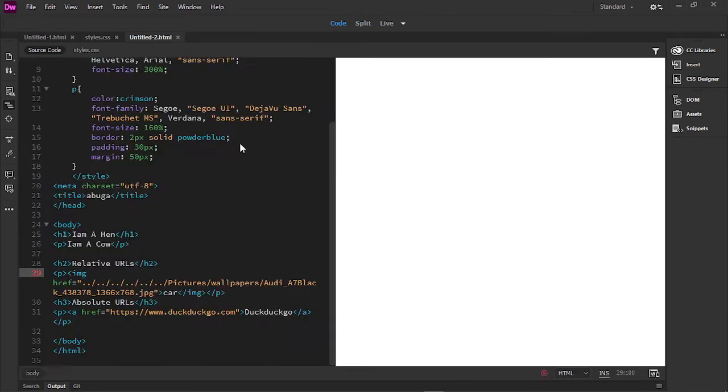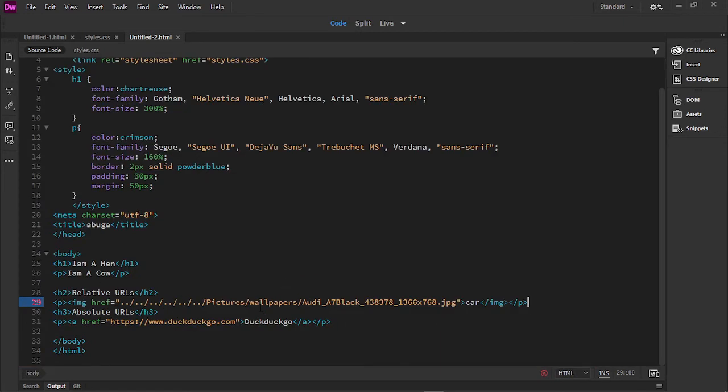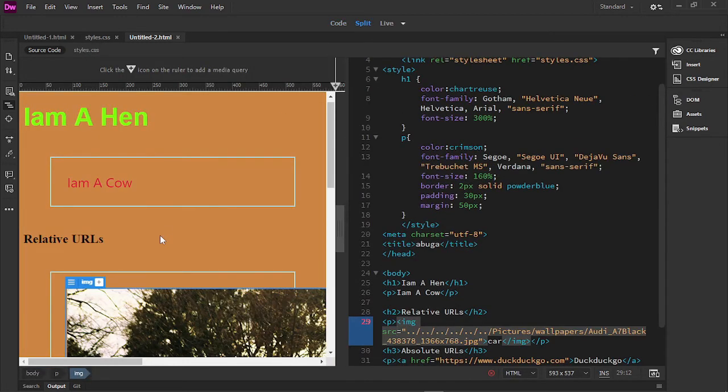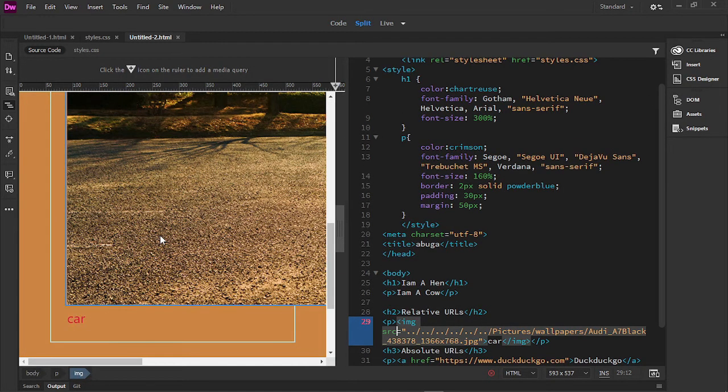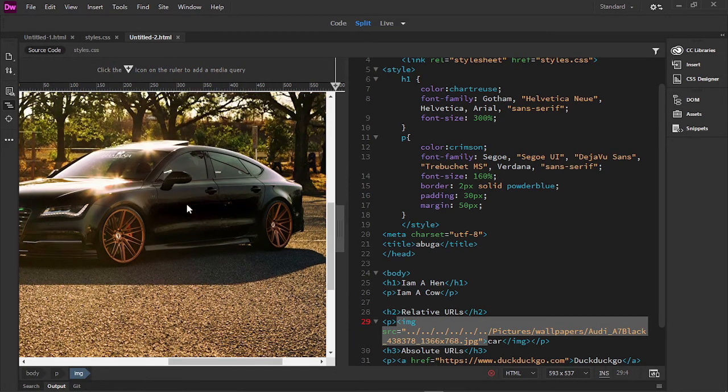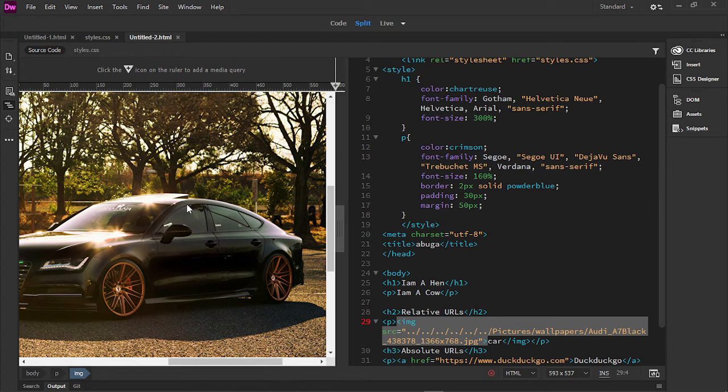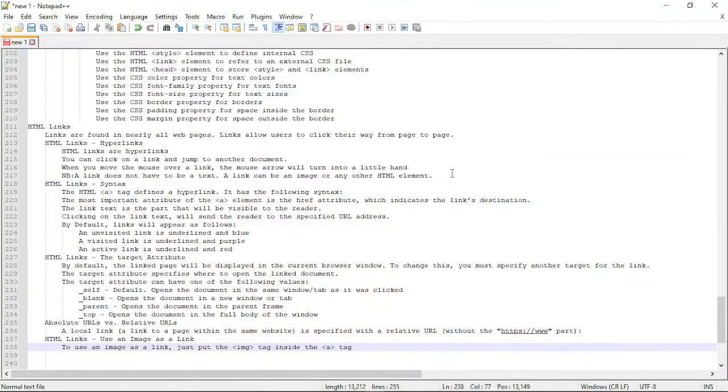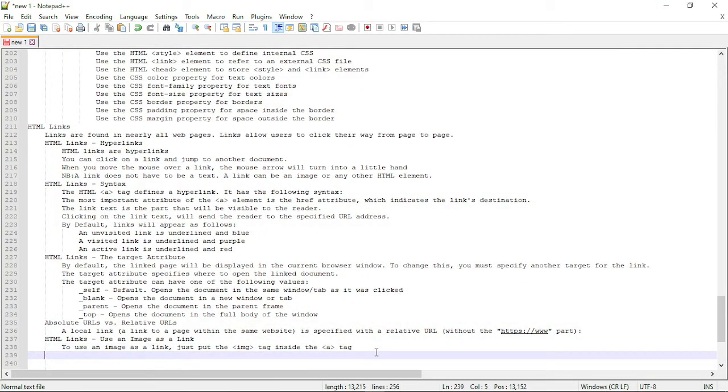I believe it should have changed something by now. Sorry. As you can see, it brought the image of the car. That is an image link from HTML.